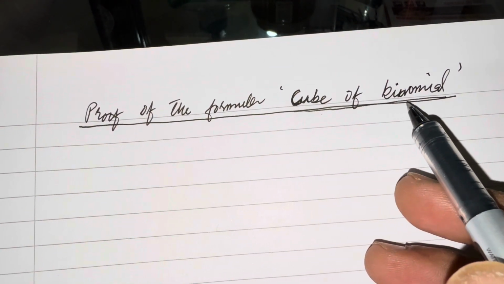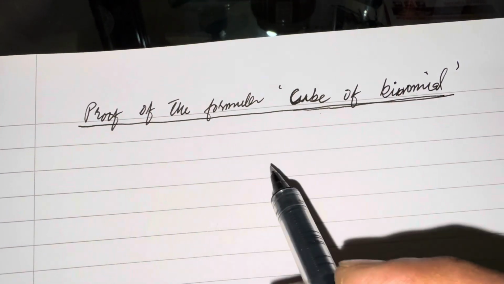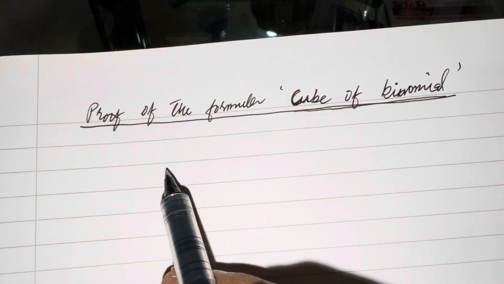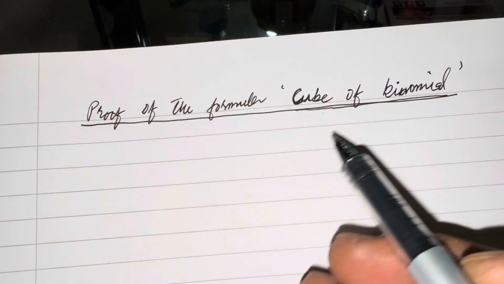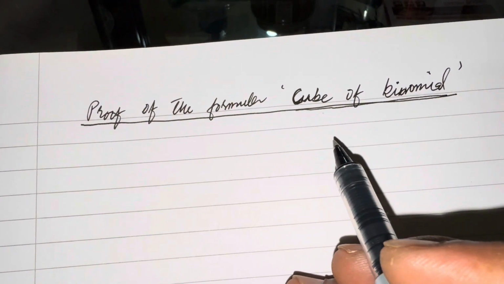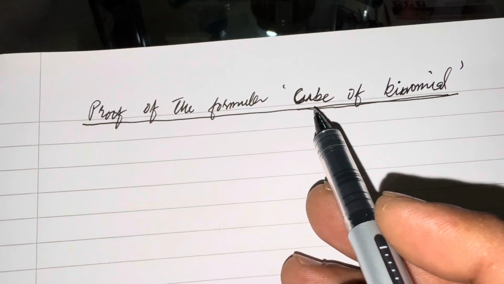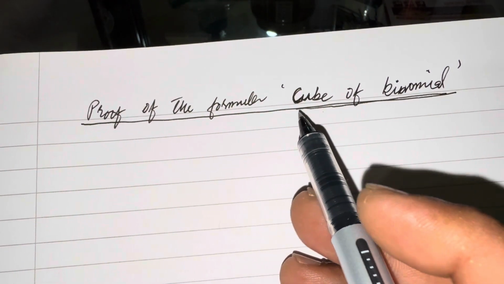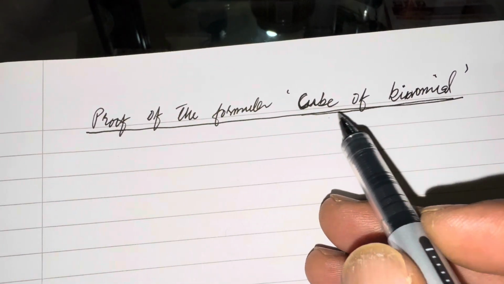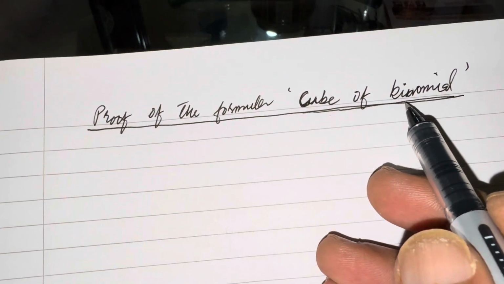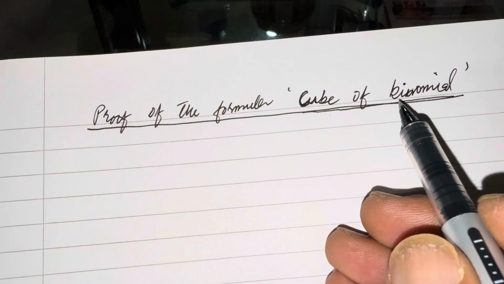As you know, the binomial means that in binomial you get the two variables. They can be a plus b or x plus y or any variable, and when we take the cube of that binomial, so how can we find the different kind of values by using the cube of the formula, the cube of the binomial. So first of all, we have to learn about what is the cube of binomial.